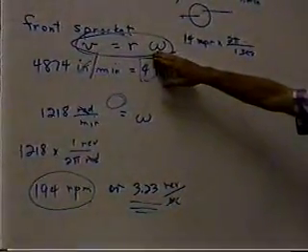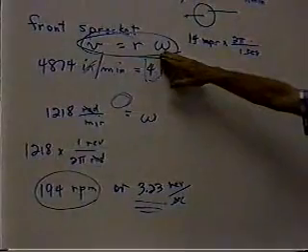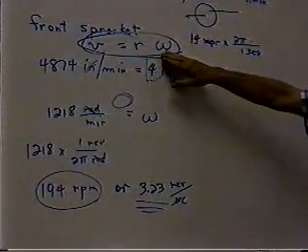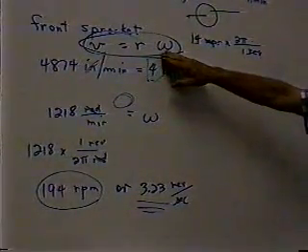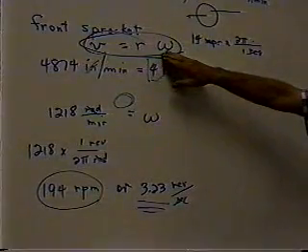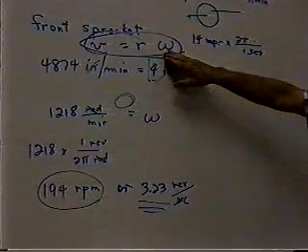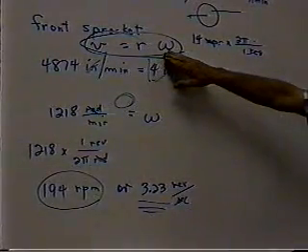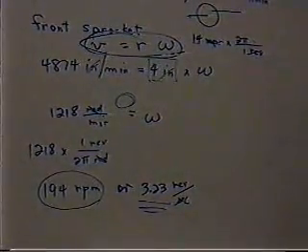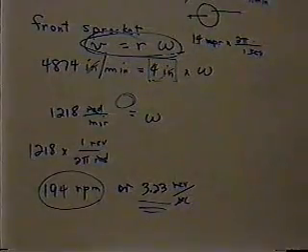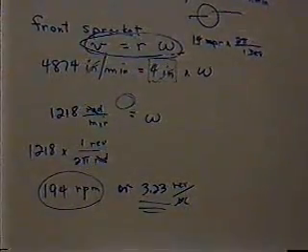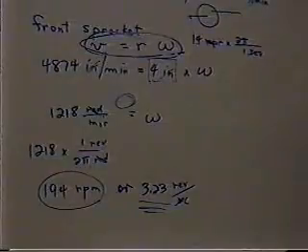Okay, when you plug this in, just like theta was in the S is equal to R theta part of the tape, this needs to be plugged in as radians per time. Not revolutions per time, but radians per time. All right, this concludes the tape on radian measure, degrees to radians, radians to degrees.